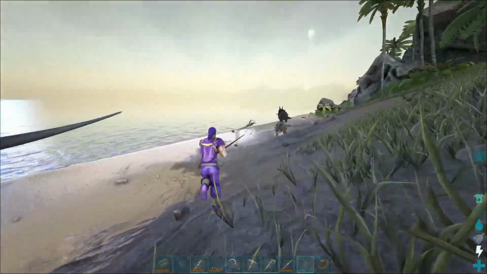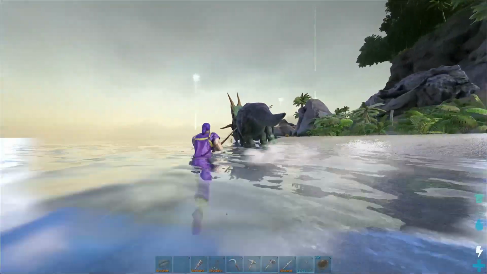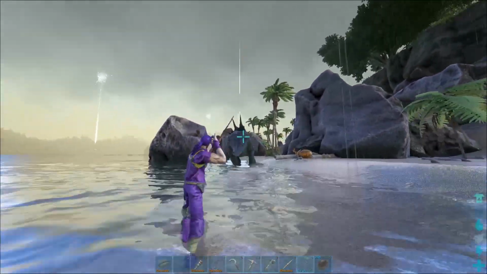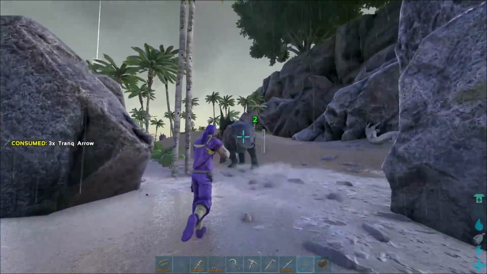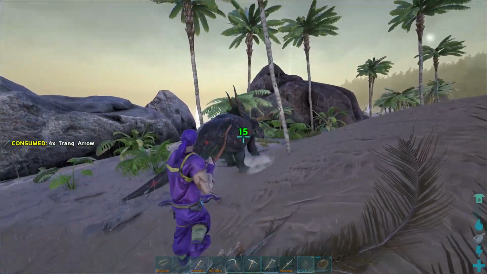Oh, it's running. It's sleepy. Don't go into the water. Oi! Get out of the water! No! That's not what I wanted to do. Stop that. Did you shoot the, Ooh, there's a dung beetle. They normally don't spawn on this island either, but thanks to the coding changes, they do now.